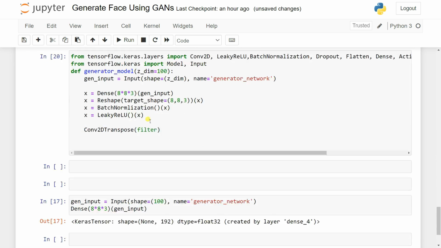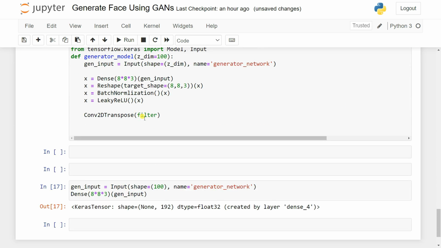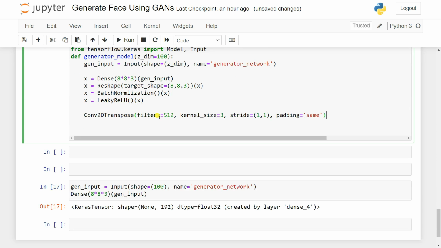But when you're using the Conv2DTranspose, I mean the deconvolution neural network, the filter size should be bigger, and after that it will go smaller. Then the kernel size, let's give here 3, and the stride, let's give here 1x1, and the padding should be same. Then I'm going to pass in here my x.